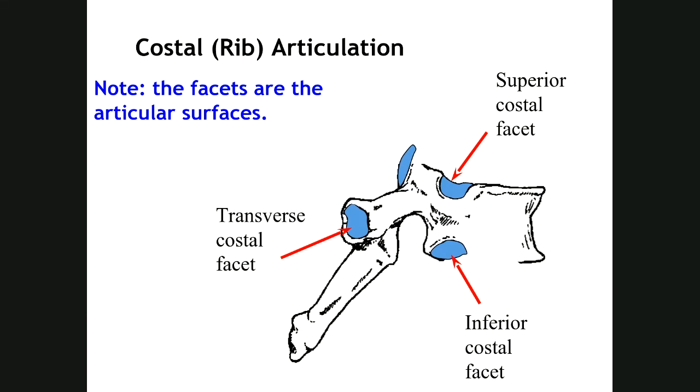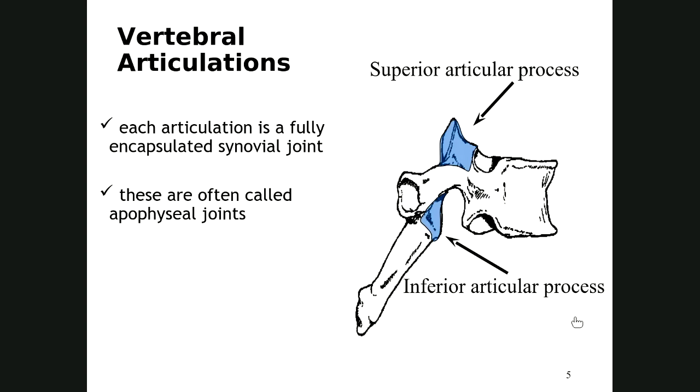Sometimes there are conditions, so let me go back to the slide and give you an example. There can be a condition, ankylosing spondylitis, which I think you covered in medical diseases, also referred to as bamboo spine, where the spine fuses together. Or it can be simply a buildup of bone spurs in this area, which will decrease the height of the vertebral bodies. So it's important to know where the vertebral bodies articulate with one another, because these conditions will affect these areas.